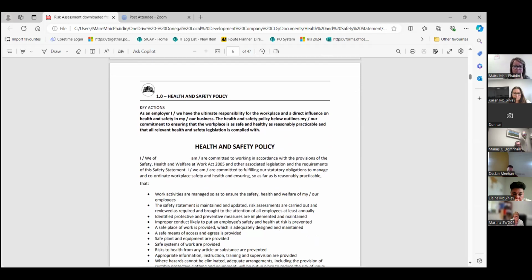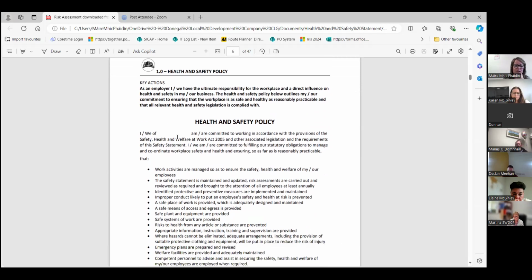So health and safety policy, and of course here then you can fill in whatever your organization is. You need to read it and just add in where you need to add in your organization's details. I would always stress here as well, not to name anybody, because people move on, and you have new members coming onto committees all the time. So just use your organization's name, and then obviously your chairperson or whoever signs off on it. But rather than using a person's name here, use your organization's name.